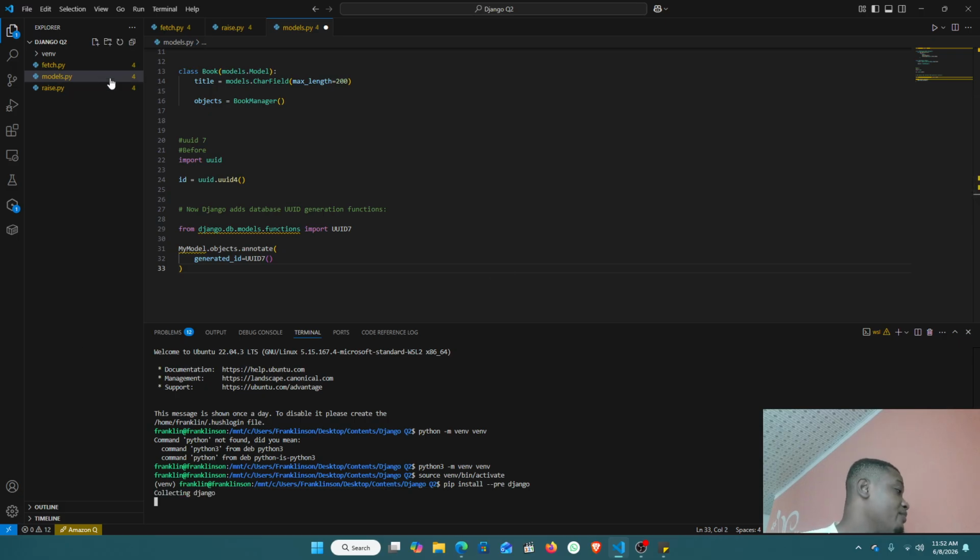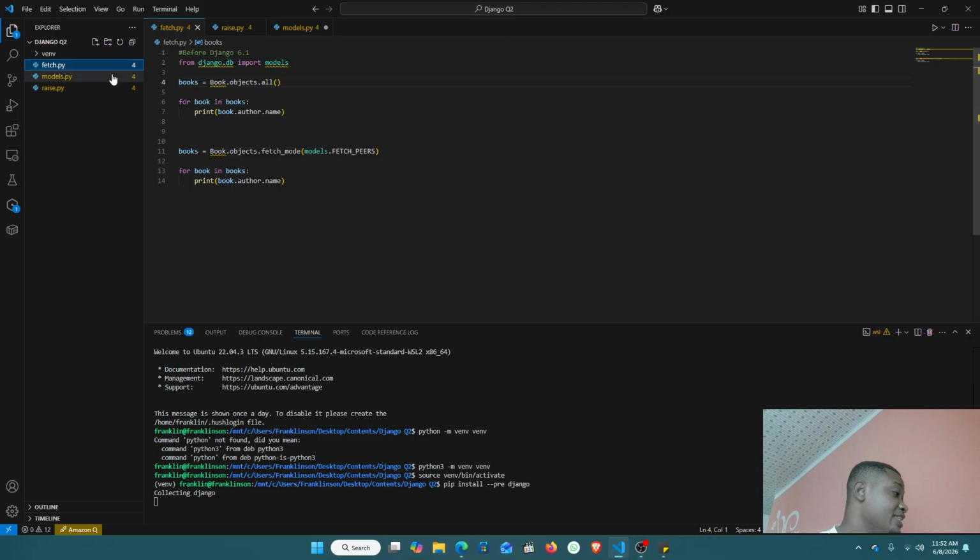So now with the fetch mode method. Before Django 6.1, what we normally do is books equals Book.objects.all(). We just fetch everything from the database, and then you have a loop, for book in books, print book.author. Now, what does this mean? This is an n+1 problem. Why is this n+1?